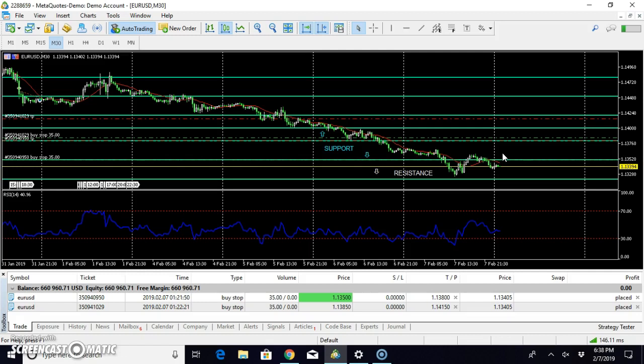It would have been less if I did a smaller lot size. It's not about that. It's how many trades did you consistently trade and make? How many trades panned out? My trades panned out, all right? So when I would constantly check the dollar, constantly check the euro, see on the RSI where it's going, I'd look at the previous day, see the resistance, see where price didn't want to go and it retraced back from it, and then look ahead and go, wow, that price is going to then go back to that price.